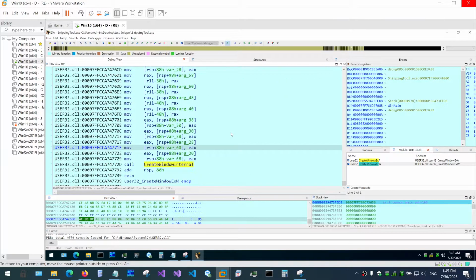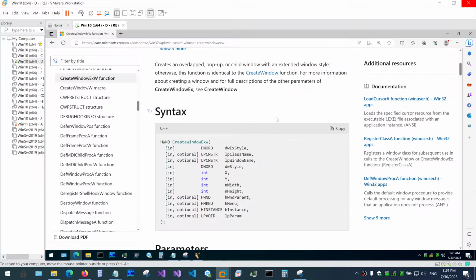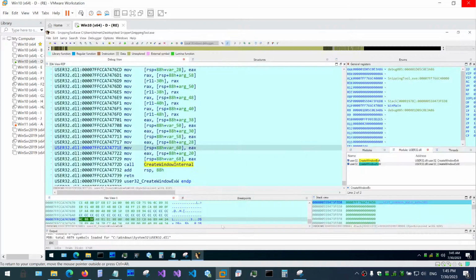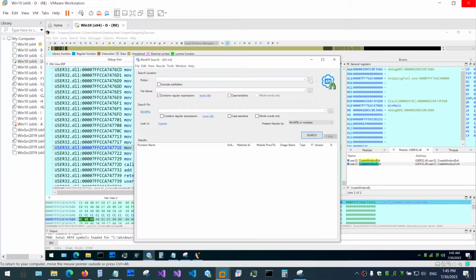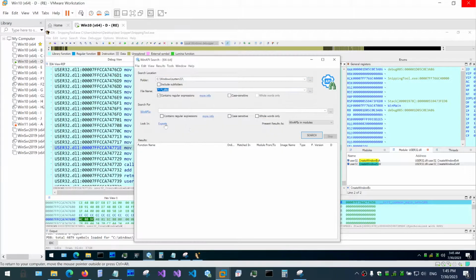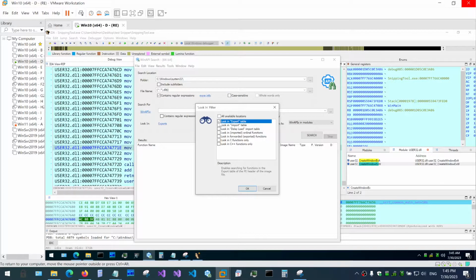In our case, you see the problem is, the reason I'm looking into the deepest function that you can find is that there are many ways how a window can be created. Just to give you an example, if you take the root of the function CreateWindow, and if you start my WinAPI search, and let's say we search in System32, for DLLs, and we search for exports.